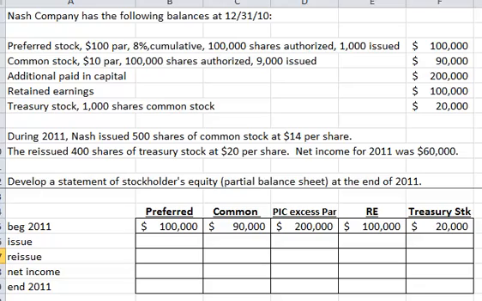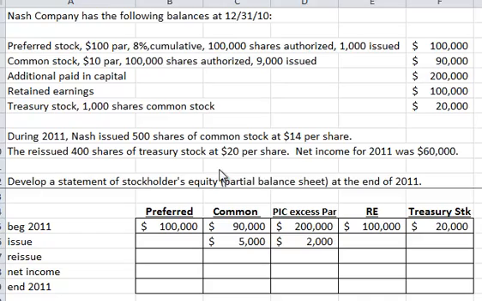Okay, so what are the events in 2011, the year that we're addressing? We issued 500 shares of common at 14. So we have to put par in the par account. For each of the 500, we have to put par in here, and par was $10. But we didn't get par. We didn't get $10. We got 14. So the excess, that $4 above par, would go in here. So 500 times the 4. And so these two added together would be the $14 that we got.